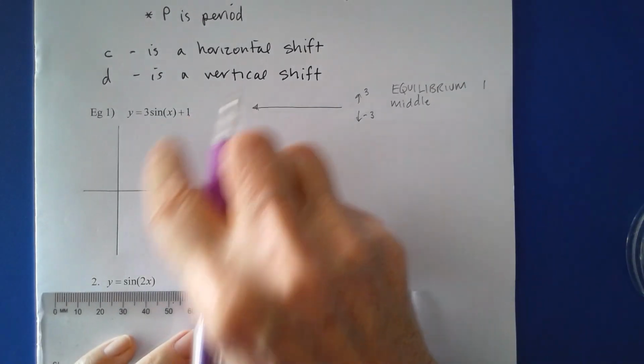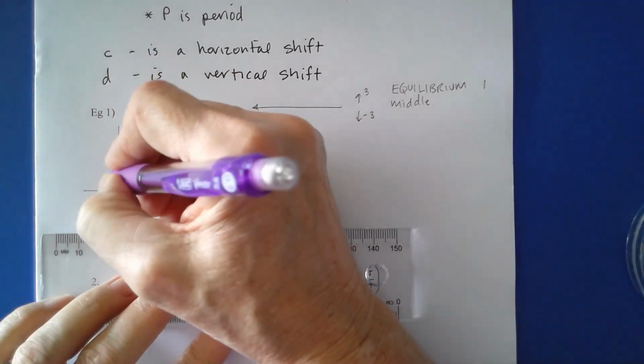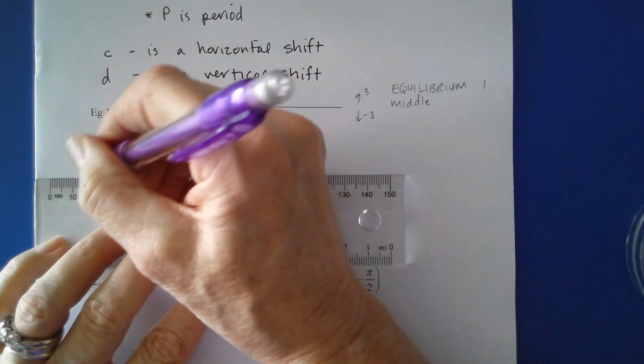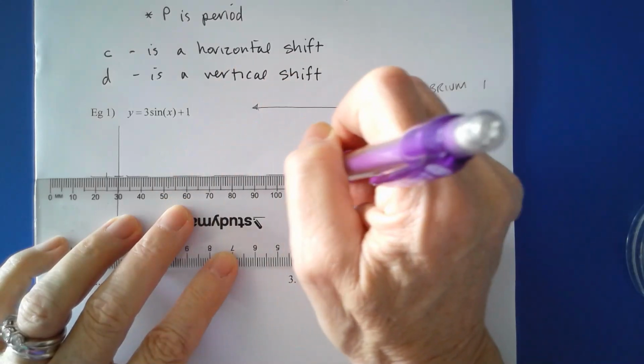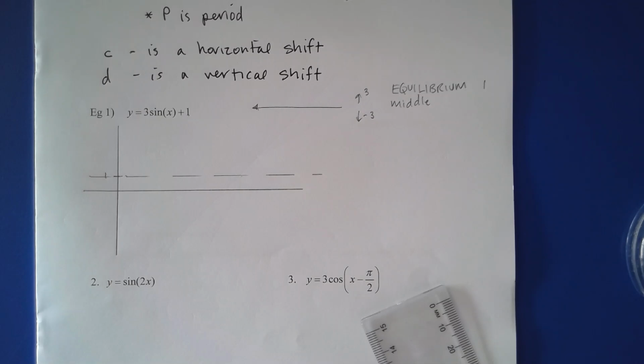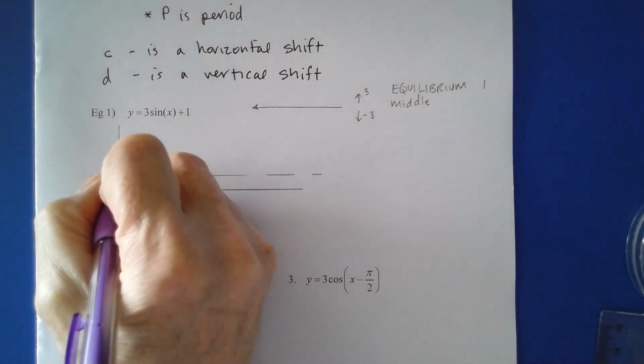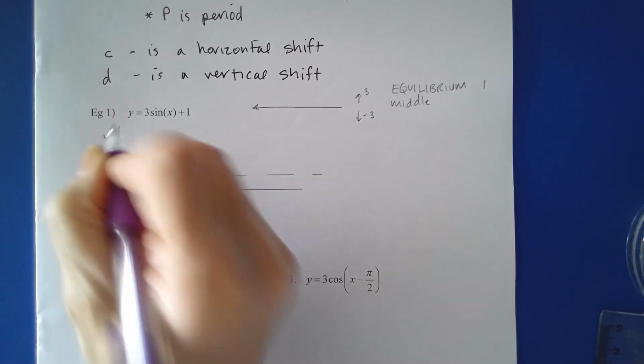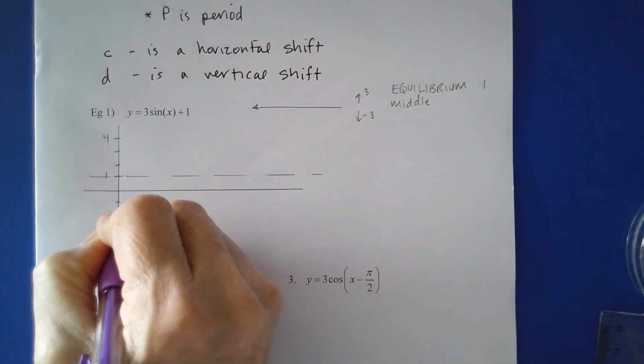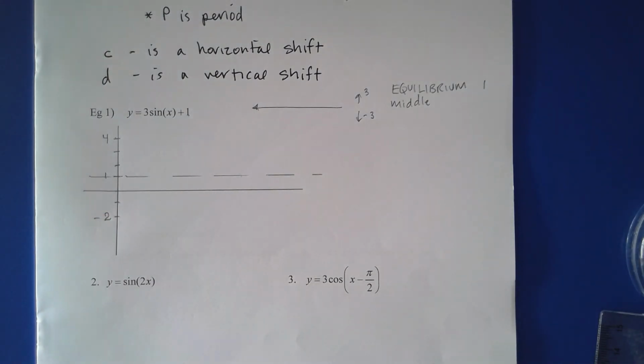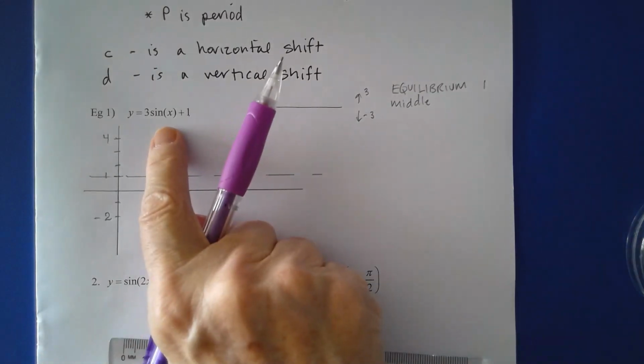So I kind of work from D up, okay? So it goes up 1 from 0. All right, so I got 1 here. And that's like my new x-axis. Okay? Because I'm moving up 1. Now, from 1, I'm going to go up 3. So I'm going to go 1, 2, 3, and I'm going to be up at 4. And I'm going to go down 3. 1, 2, 3. So I'm going to be at negative 2. And the next thing I need to do is say, I have a 1 in front of that x. That's good. That means I don't have any dilation, or any shifting this way or that way.